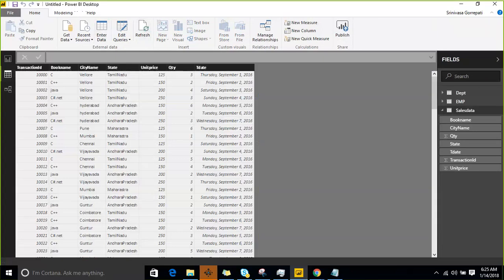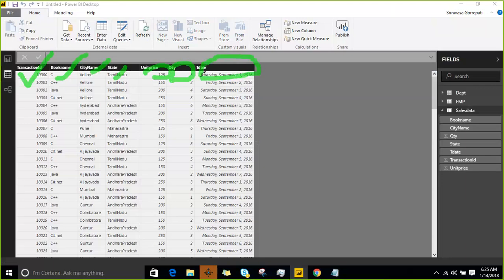understand the requirement, so that you will understand the x functions immediately. I have a transaction ID for each transaction, the book name, city name, state name, unit price, a quantity, and transaction date.